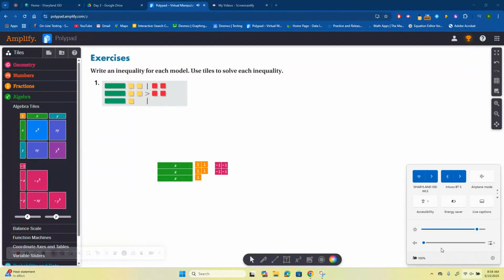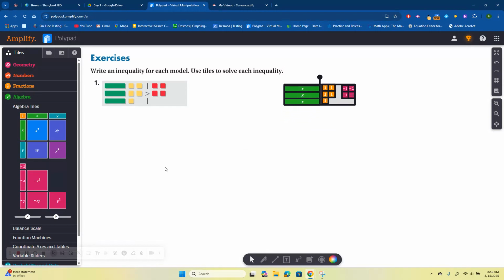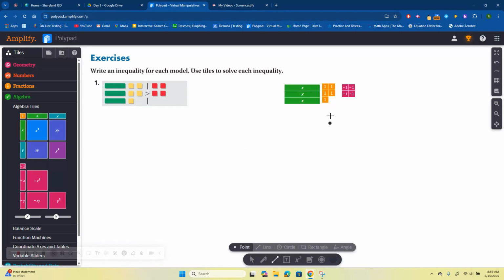All right, so for this example here, we are going to write the inequality and then we're going to solve. Okay, so what does this represent? I kind of have a mirror of it right here. I already constructed it on this side. All I'm missing is that little line that goes right here. It's the line here, but it's an inequality and it says that with it is greater than symbol.